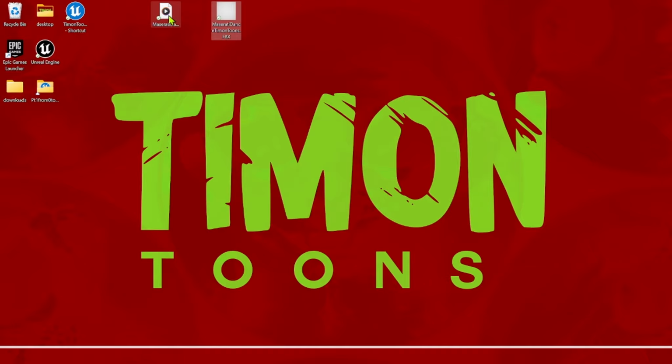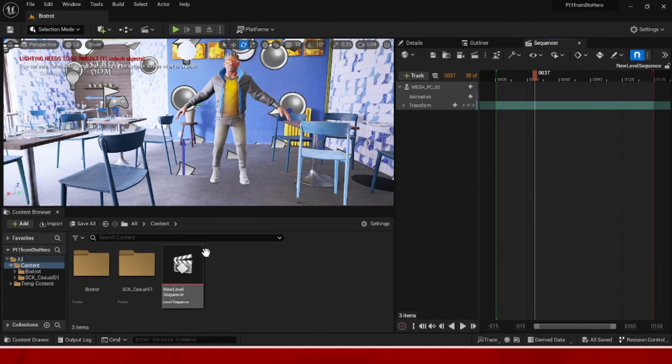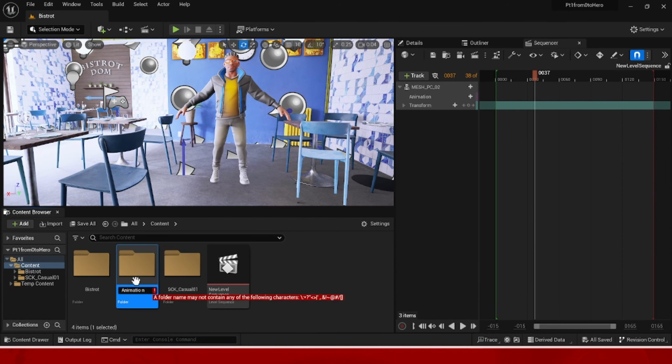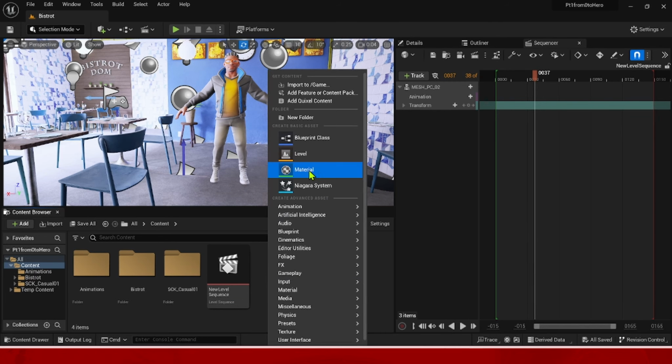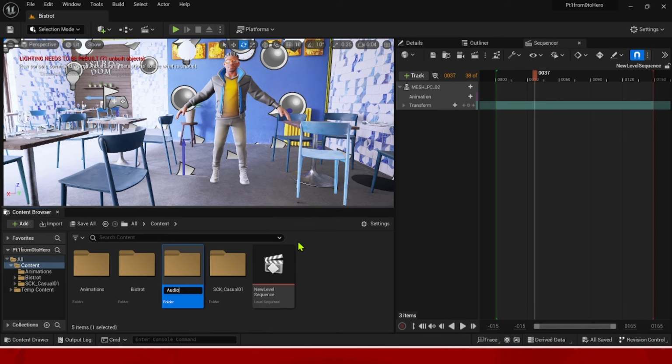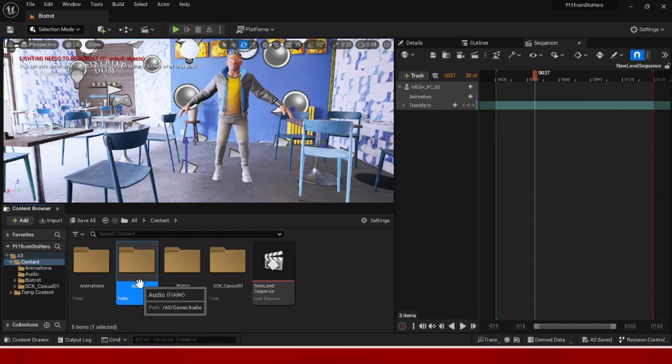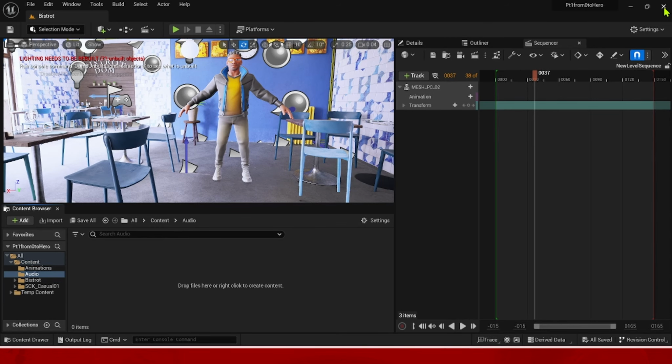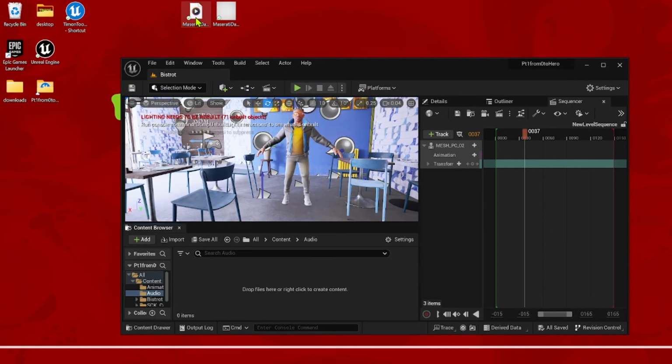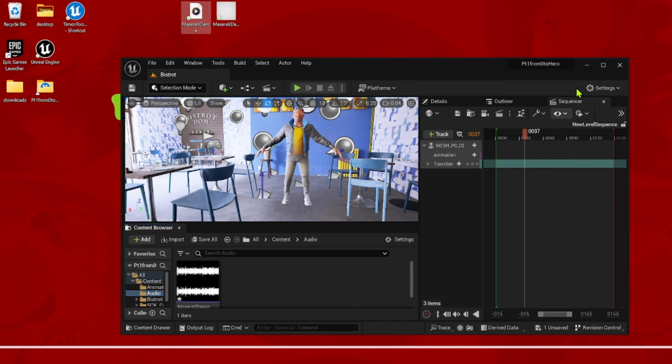Now we'll import them into Unreal. There are a bunch of ways to do this, but let's keep it simple. We're just going to drag and drop our files into the content browser, so make sure you're in the folder where you want these files to be. Now, I'm not the most organized person, so if you're unlike me and you like having things tidy, let's create some specific folders for animations and one for audio files. With our new folders in place, let's bring in our files. Remember, the audio file has to be in WAV format. Now, let's just drag and drop it into the audio folder, and there you have it, simple and effective.